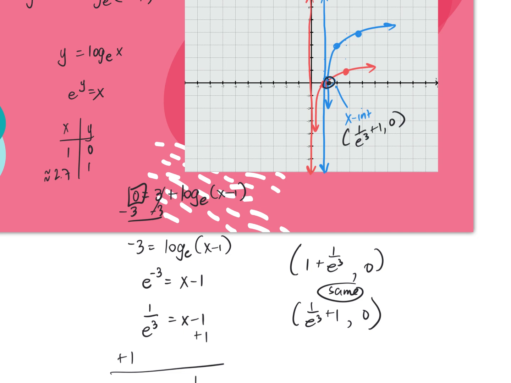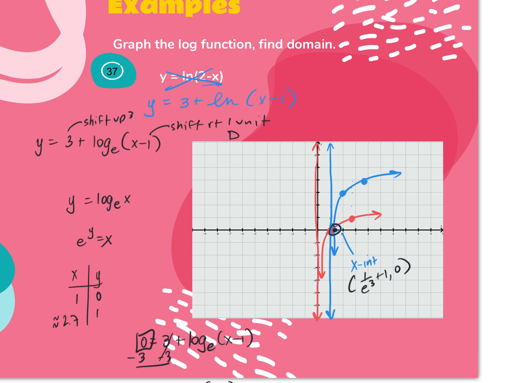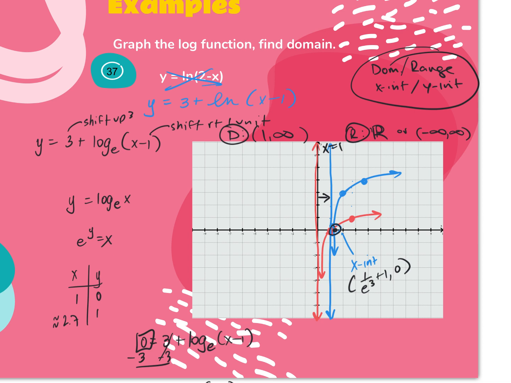Plot the original function, then do the shifts — it's that easy. Identify the x-intercept and make sure you also list the asymptote on the graph. The range is all real numbers, or negative infinity to positive infinity. The domain: since I shifted right 1 unit, my asymptote became x equals 1, so the domain is (1, positive infinity). At any time, always be prepared to identify domain, range, x-intercept, and y-intercept — we've taught you this since we've been doing lines, and we do it every time we teach a function.